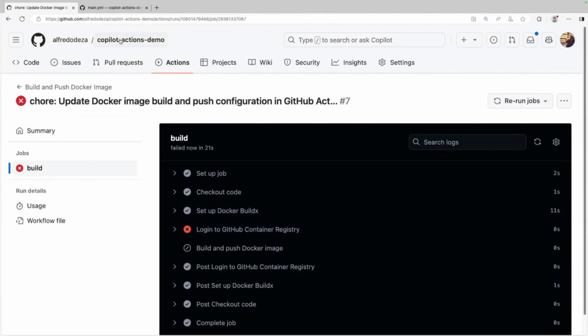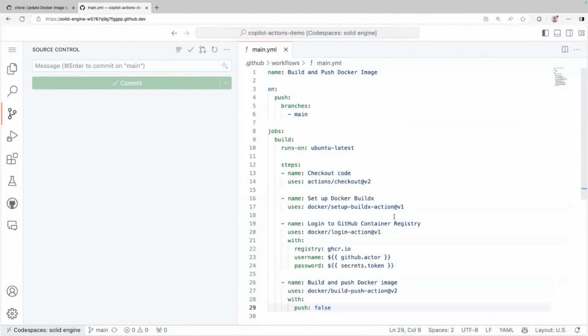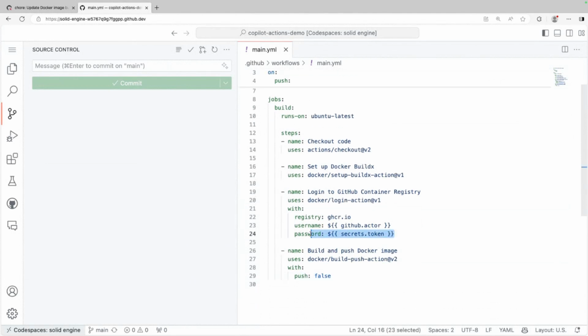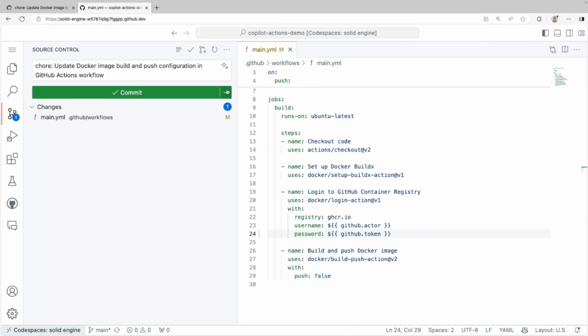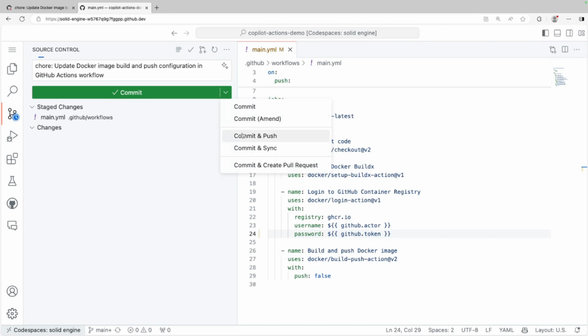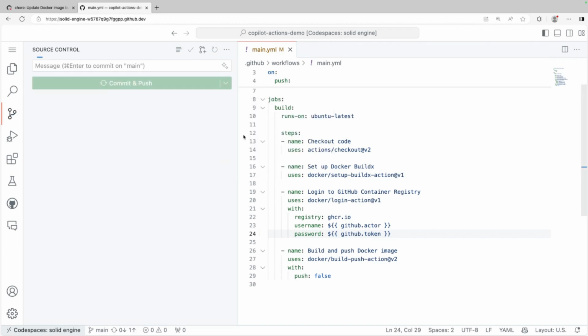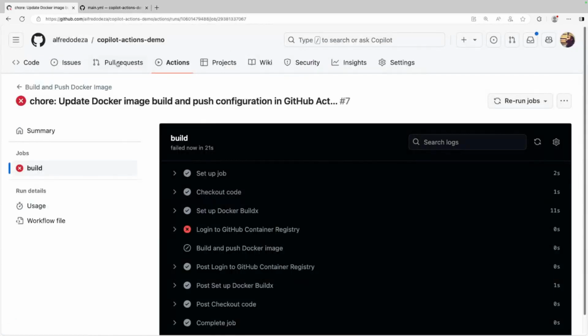Once again, if I go back here, you can see that the registry is correct. The username, GitHub.actor, and actually, this is going to be not secret.token, but GitHub.token. So if I save that, and I reload and I commit and push, you will be able to see that this actually works correctly, and it triggers once again the action.